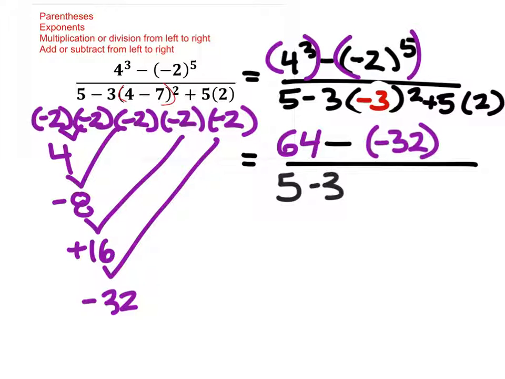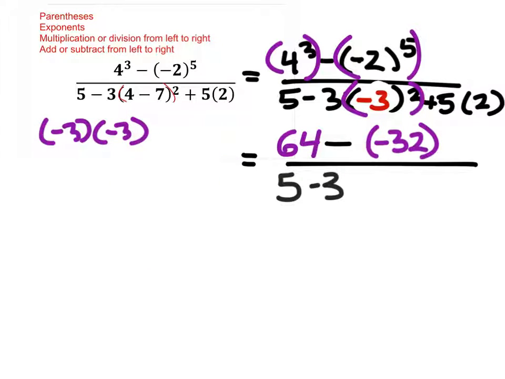So I'd place that negative 32 where that negative 2 to the power of 5 was in the expression. Now we don't do anything with this 5 minus 3 right here. And by the order of operations, we can't do that first anyways because this is 3 times that negative 3 squared. So let's go ahead and look at that negative 3 squared. So that would be negative 3 times negative 3, which would give us a positive 9 because we have two negatives. And when we're multiplying and dividing negatives, if we have an even number as we do there, it gives us a positive answer. So that gives me this new expression.